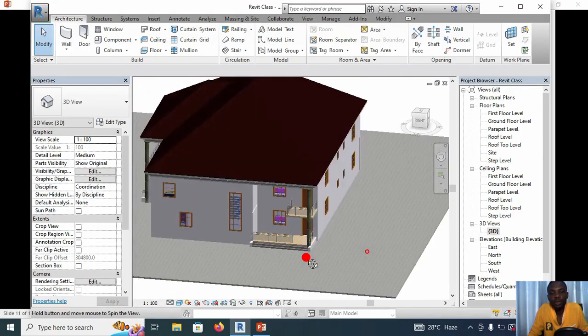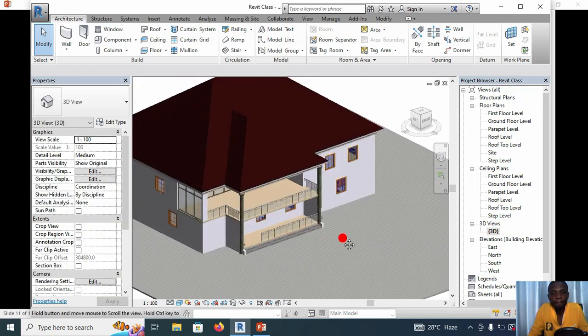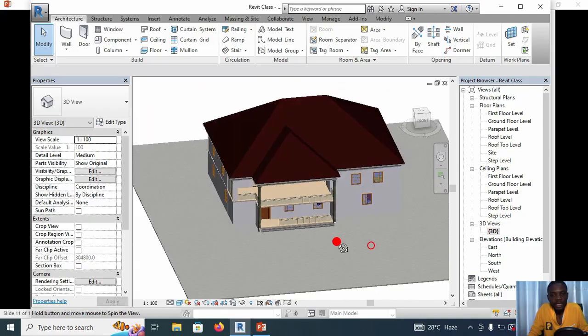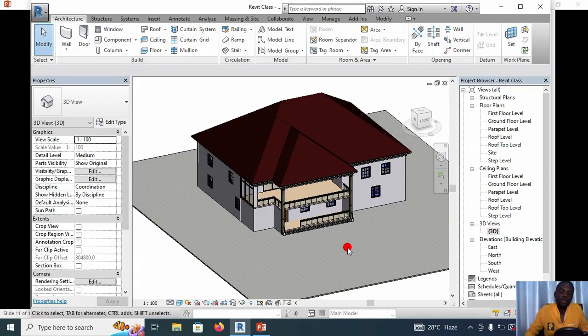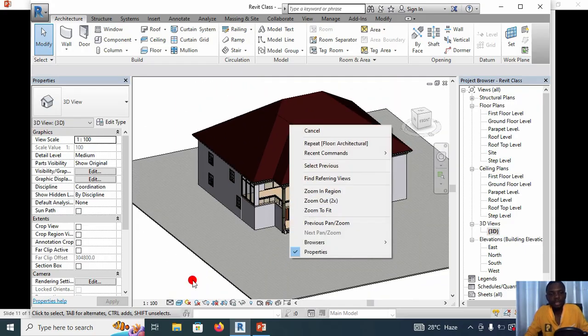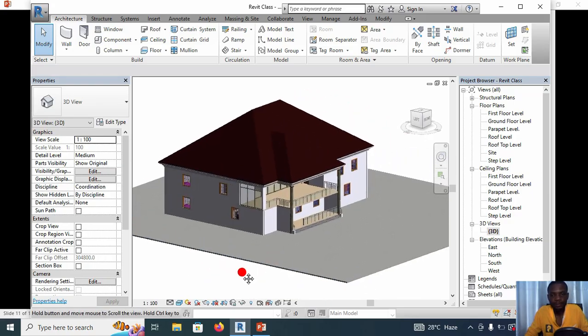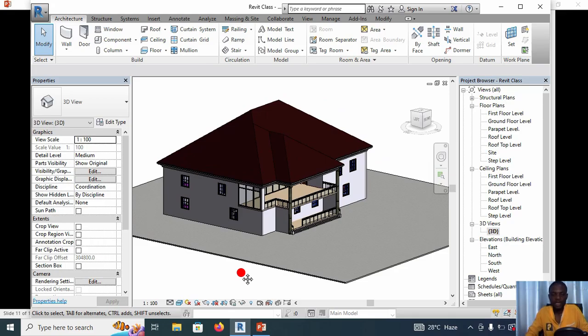Everything here looks good, at least for a beginner. Definitely, as you continue practicing and doing more projects, you'll be able to creatively design more beautiful stuff. But as a beginner, if you can do this, you have gotten a lot of value already. So keep practicing, keep learning, and keep being creative on your designs, right?